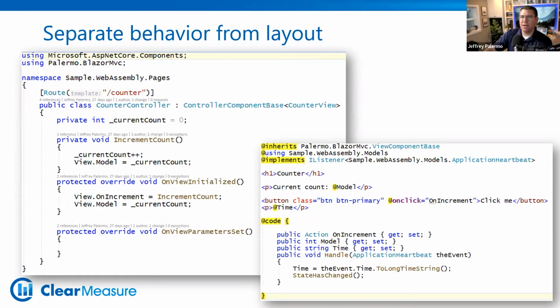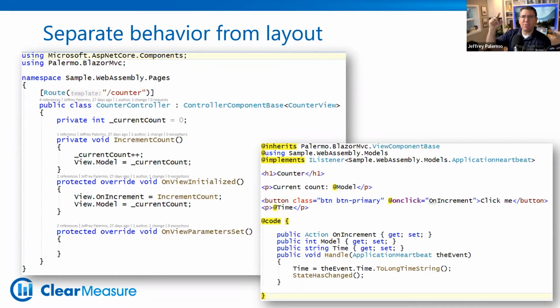And so here we have a counter controller. We say, you know what, the controller needs to happen first. The controller needs to get on the call stack first and decide whether or not it wants to use the counter view or something else. So the counter controller happens first, so we give the routing responsibility to it. Notice the route attribute above it.